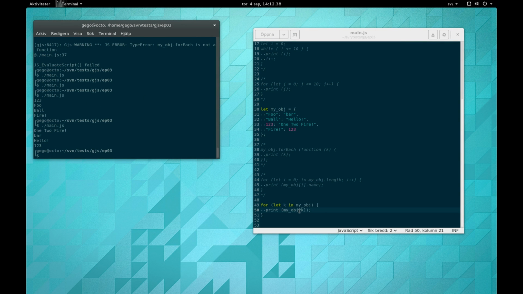The first time, when we printed the k value directly, we got the first row: ball, foo, ball, 1, 2, 3, and fire, as you can see here. The second time, when we indexed myObj with the key, the k value, we got the second row, or the second column here. That's how a map works.